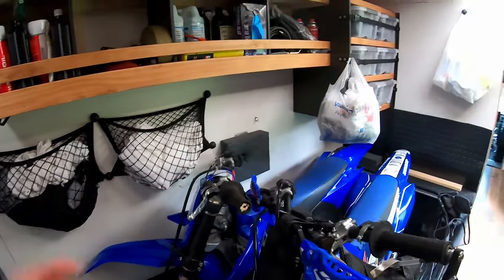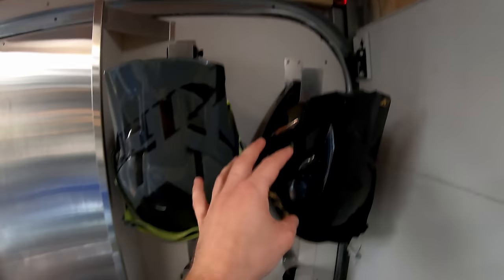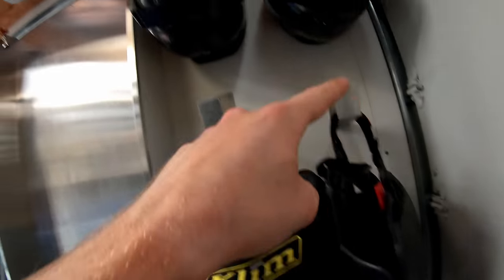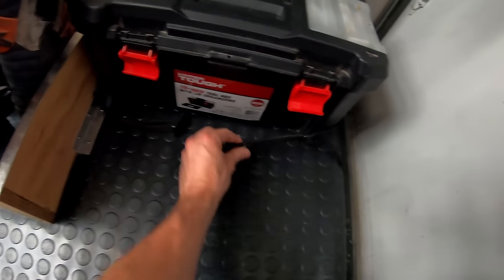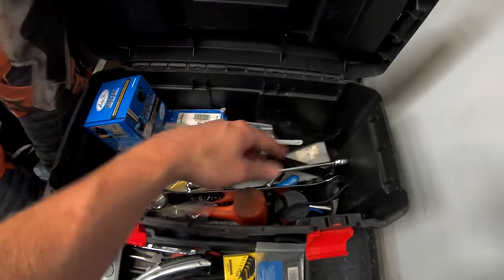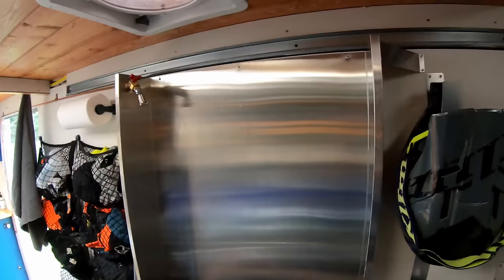On the other side I made custom helmet hooks — up to four helmets fit. I use the extra hooks for a chest strap and a helmet bag with spare goggles, visors, and accessories. Right below that is an air fitting connected by an airline running through the wall all the way to the air compressor tank up front. There's also a Crescent tool kit with all the sockets you'd need for a dirt bike, plus specialty tools: fork seal tools, axle wrench, spark plug wrench, brake bleeder, tire irons.